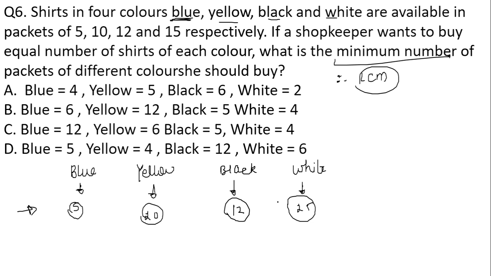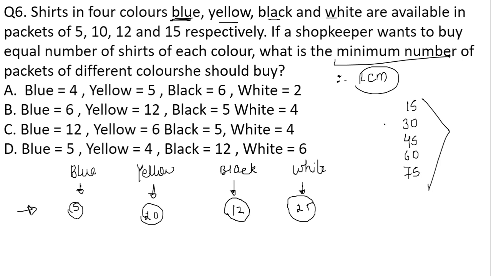How come? One thing I'd like to tell you, I'll share a tip over here, that whenever we are finding an LCM, one thing that you can do is start reading out the table of the largest number possibly. So if we start reading the table of 15 over here, 15 is the largest number. 15 ones are 15, 15 twos are 30, 15 threes are 45, 15 fours are 60, 15 fives are 75. I'll write till here only.